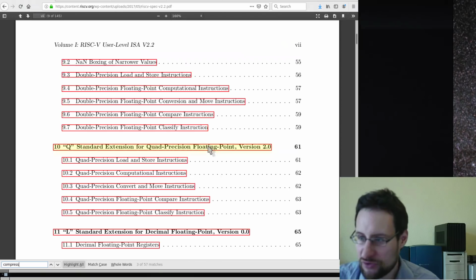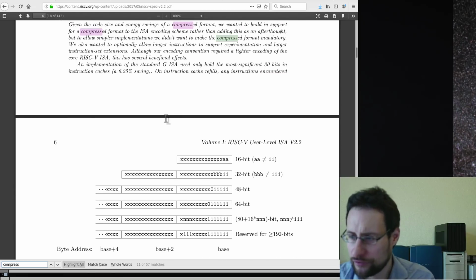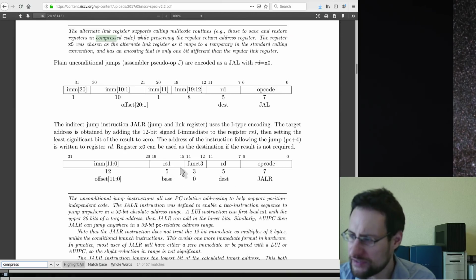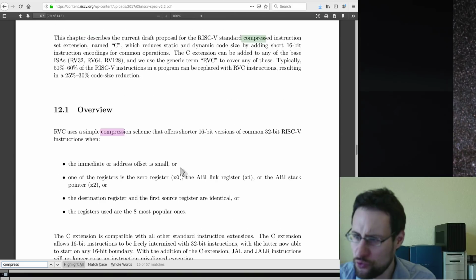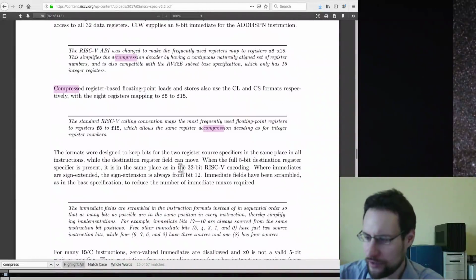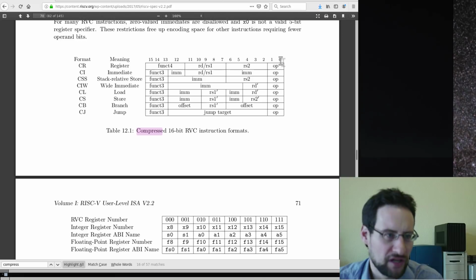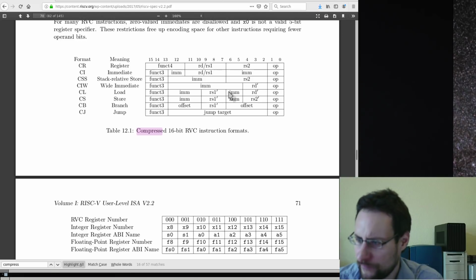So how this works is, to take a look at the compression again, here's the compression extension. You saw from the opcode that the base opcode was 2 bits. And you would wonder, how does this compression setup work?